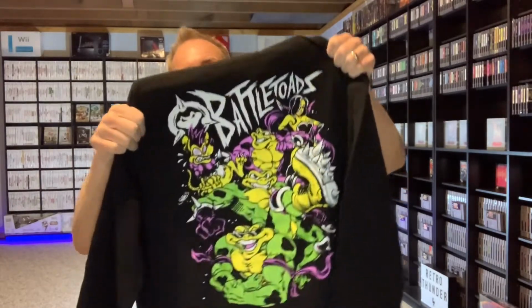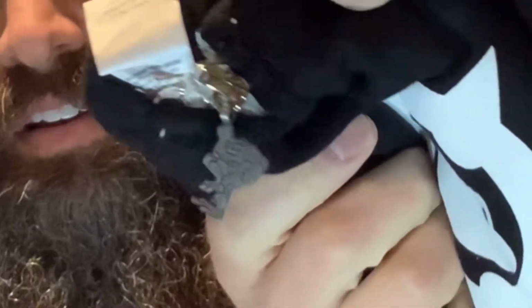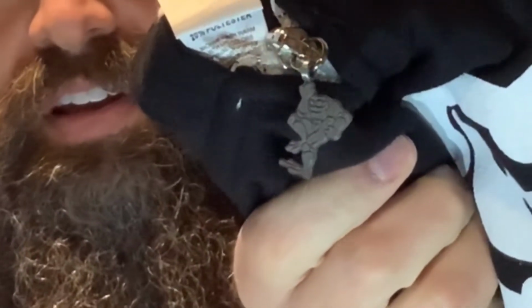Okay, I gotta tune back in again for a sec. So I just realized that not only is this amazing on the front and on the back, obviously, but check out this little detail. Just noticed this after I turned the camera off. Look at that. You got a little Battletoad sitting right there. A little rash. Check that out.